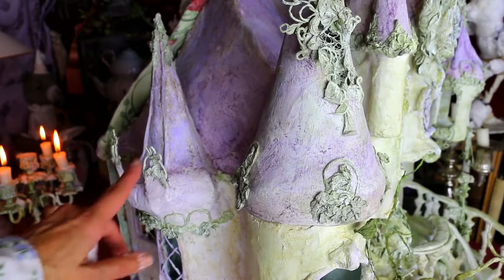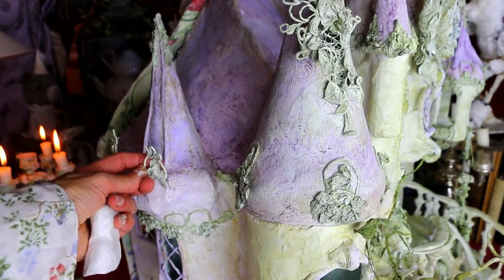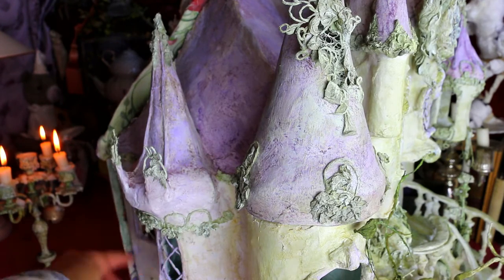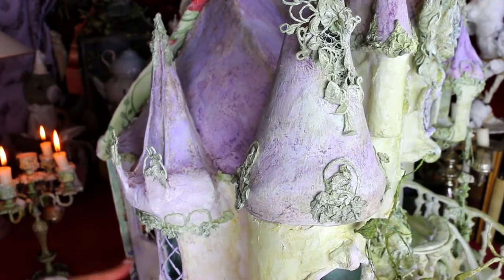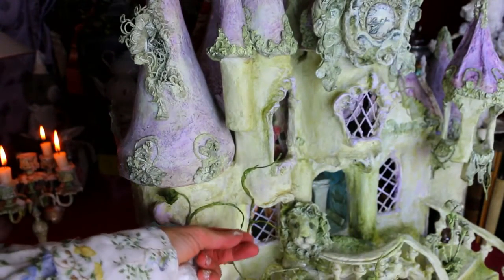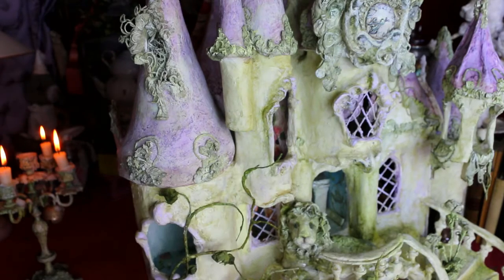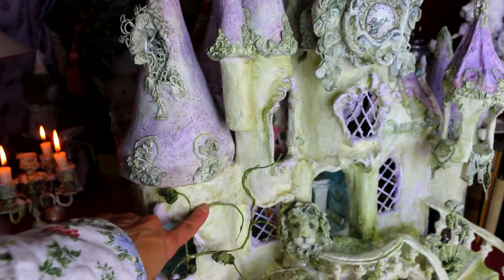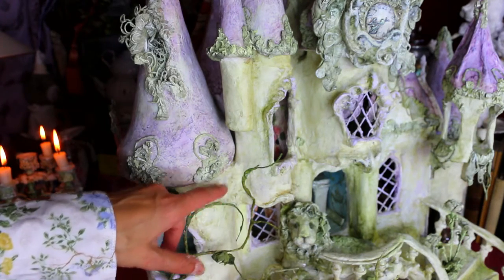And I also continue to work on different parts of the roofs. The roofs are quite long to do. I really wanted to add a lot of decors on each tower, each roof, so I did a lot of these things. I still have some leaves to finish too. You can see here it's not all finished. I have more little flowers, not exactly flowers, but I will add other things.